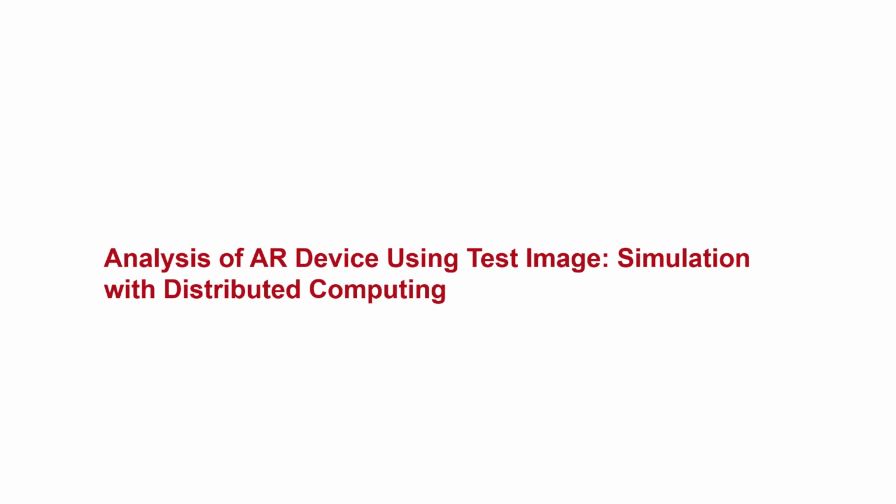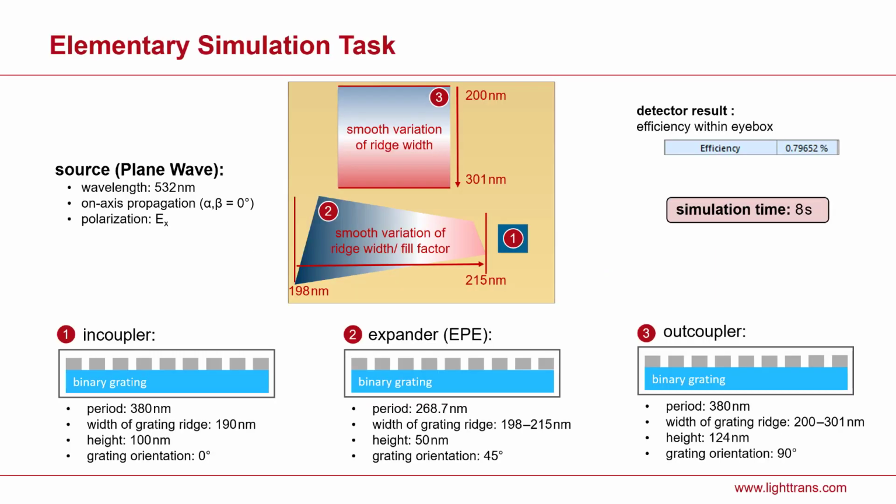Another example of the potential of distributed computing is, as I already mentioned, augmented reality devices. Here we have a setup like the one you see on screen. We have a 1D EPE type layout. This would be the device for one eye, so we would have a symmetric situation for the other eye, but it's enough to perform the analysis just for one half of the device. The other half is completely equivalent.